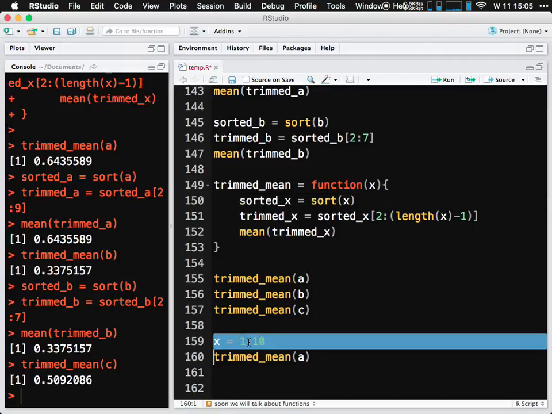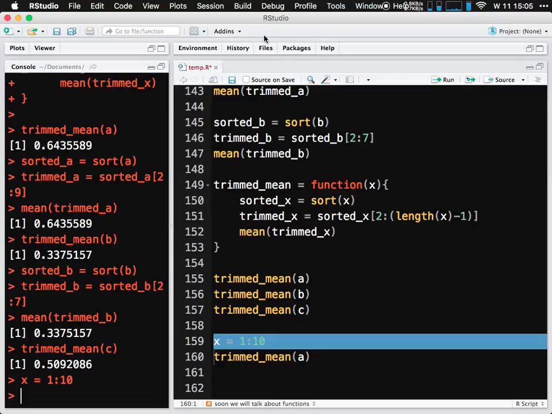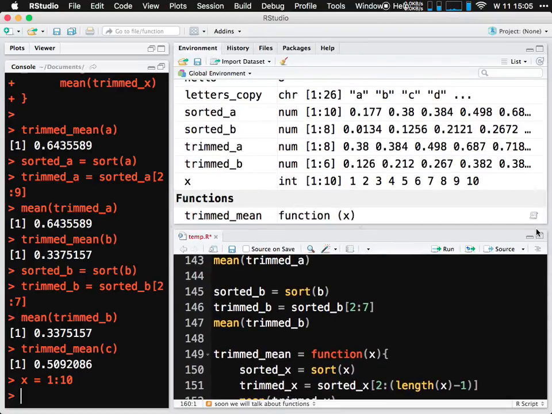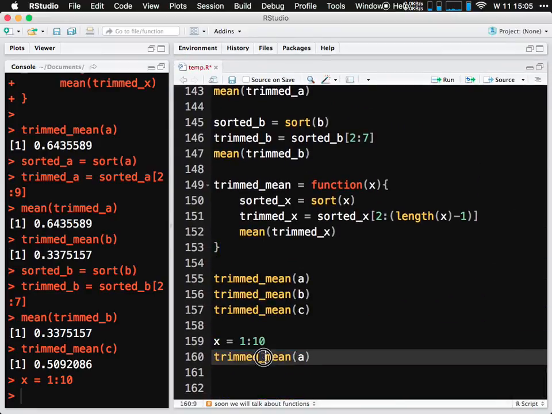So even though x exists now outside in my environment where I'm doing computations, as soon as I run this function, which implicitly is saying x equals a, it creates its own little environment where all that exists is the object called x, whose value is whatever was inside a.